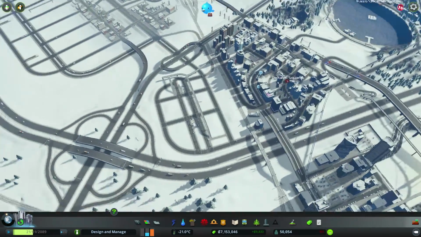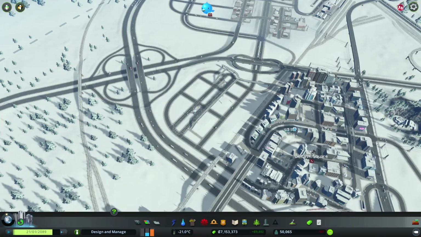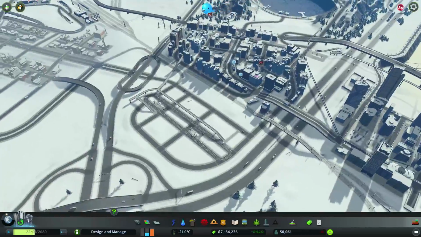Alright guys, it's time for us to end the episode. We have successfully developed this new layout, and we already have all the roads in place and also the pedestrian pathways, and on the next episode I think we can start zoning it.